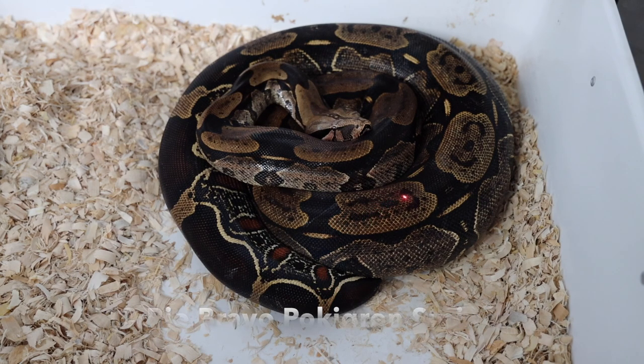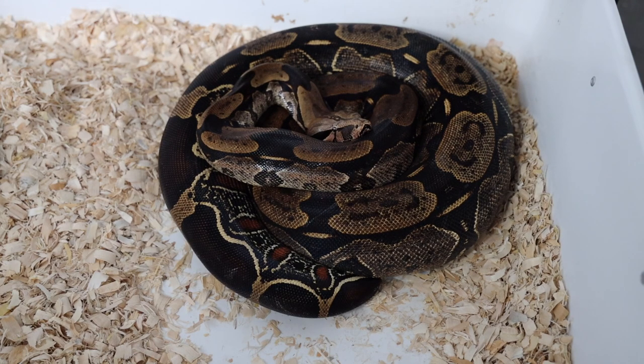You can see babies start right about here and you can see how much she bulges out. They purposely lay on their vent to almost give themselves support for the pressure of the babies. Her babies have shifted down significantly. I'm also starting to see muscle mass deplete in the first third of her body, which usually happens about two to three weeks before birth — you'll really start to see the spine more. She's staying on the heat most of the time, but in the evening she'll go to the cool side, almost as if she's cooling the babies down as their growth rate slows.